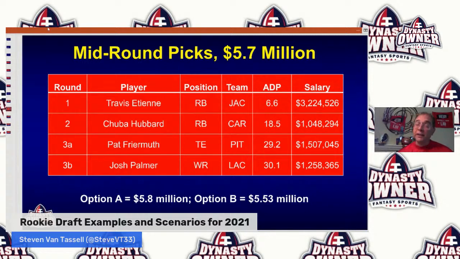So, for example, if you really only had $5.7 million, you could sub out Chubba Hubbard and you could sub in Kenneth Gainwell. His salary is around $950,000, and he would take you under the $5.7 million.